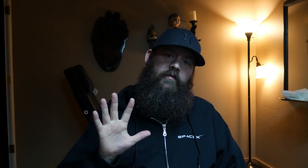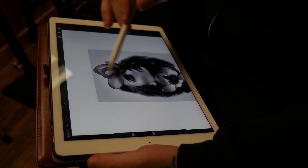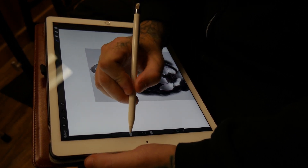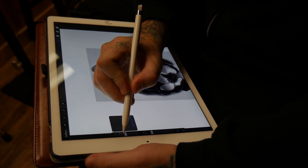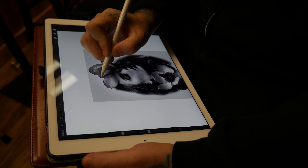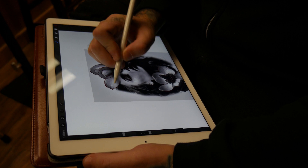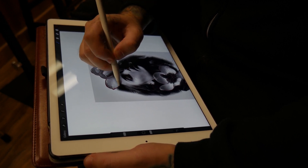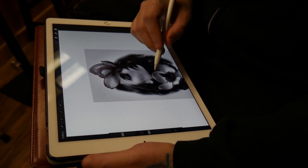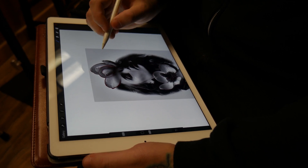Tip number five: bold lines on the outside of your stencil. All the lines so far are the exact same line weight, but at the end of the stencil I like to make the pen a little bit thicker and go along the outside. This is something that's really difficult to do in traditional stencils, but by making this outer envelope thicker, it ensures my stencil is going to stay a lot better. I'll rarely do it on the inside, but sometimes on an ear or a leaf — something I really want to hang on to — I'll put a thicker line on the outside.